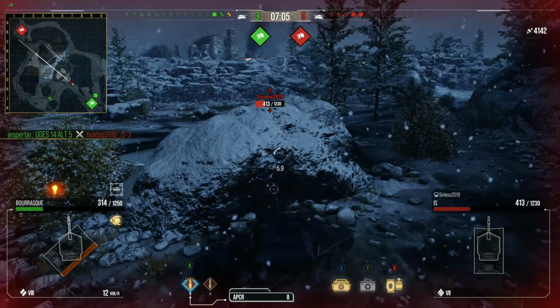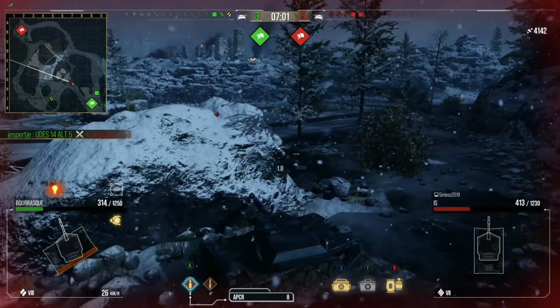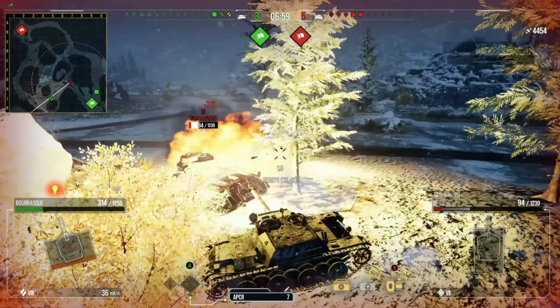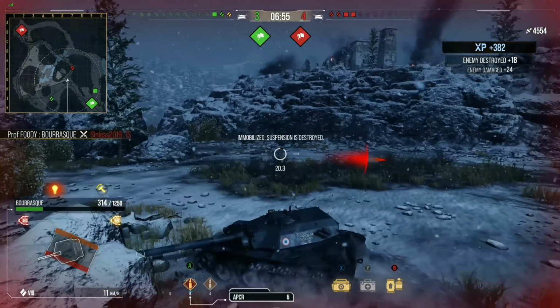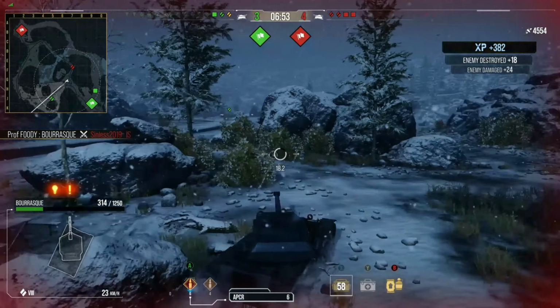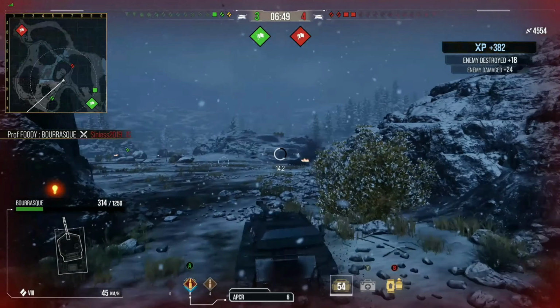Now the only problem is Artie Shell. In this situation, he can really get smoked and taken out of the game. But he didn't, and IS is not paying attention to him, so he's able to put two shells into him and takes him out of the game. But unfortunately, there's now a medium tank that came out from the bridge area and puts a shell into him. So now Foody has to run.